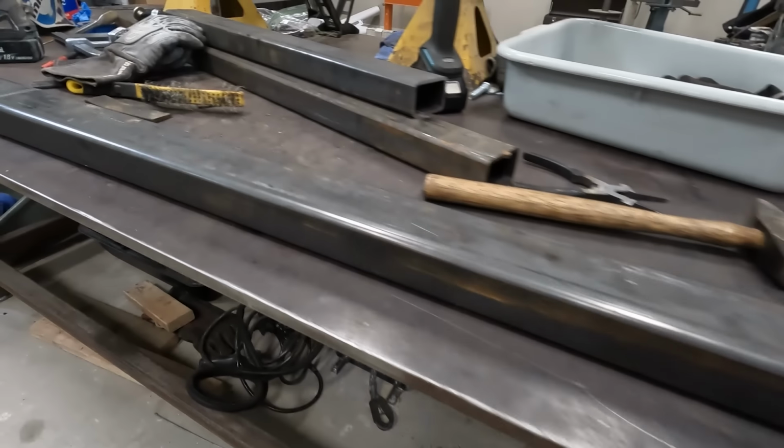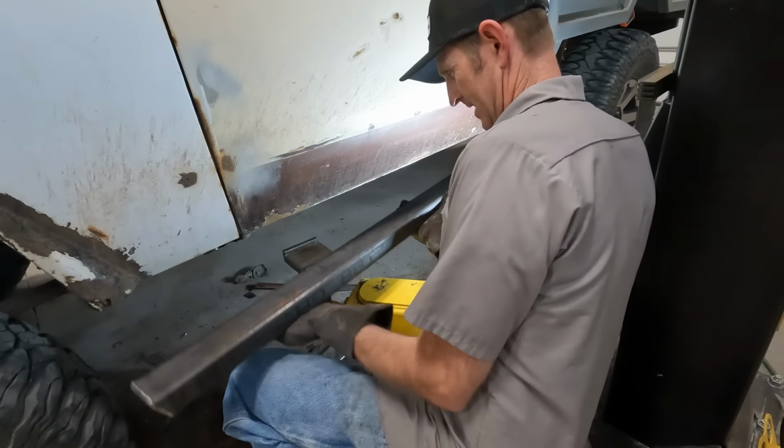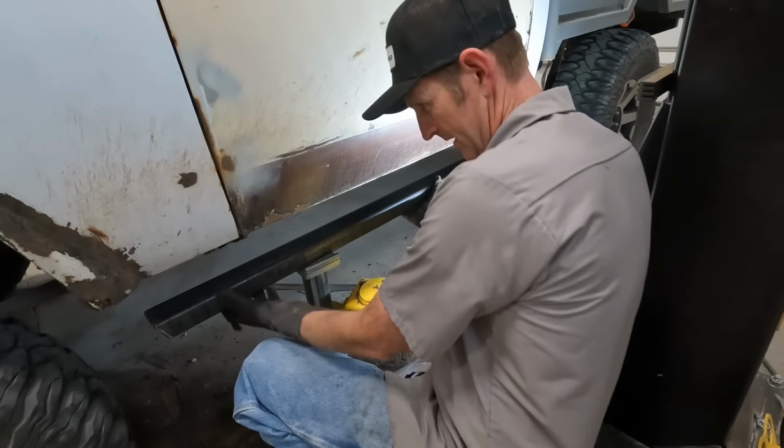That was fun. Welding on the big stuff is always my favorite part. So I've got one rock slider fully built. I'm ready now to bring the truck down and use the lift to fit that up in there so I can tack it in place.